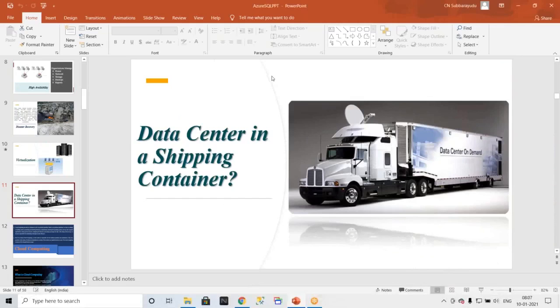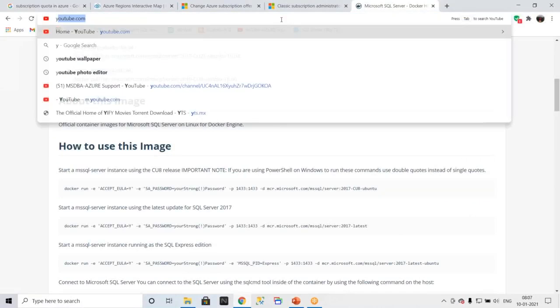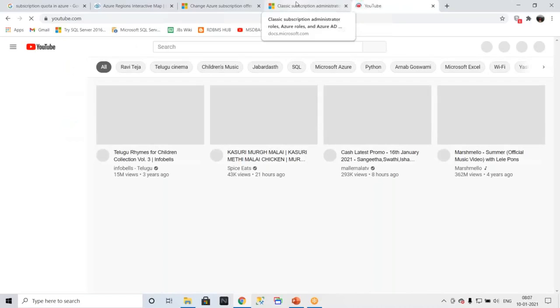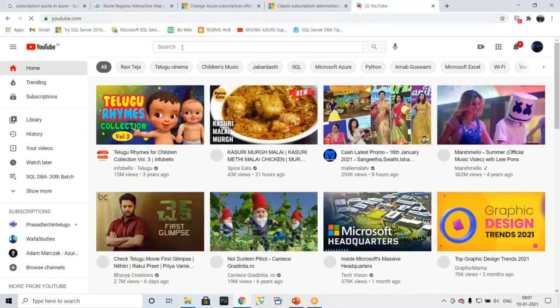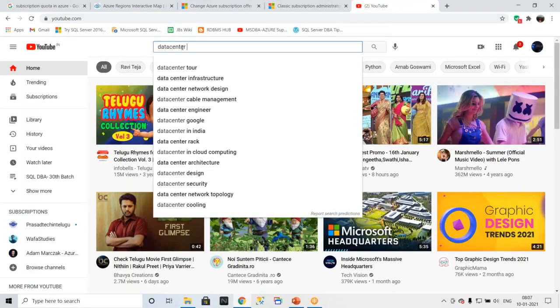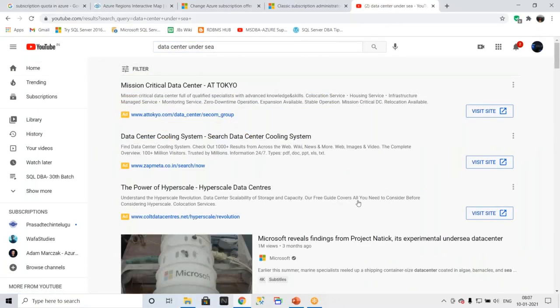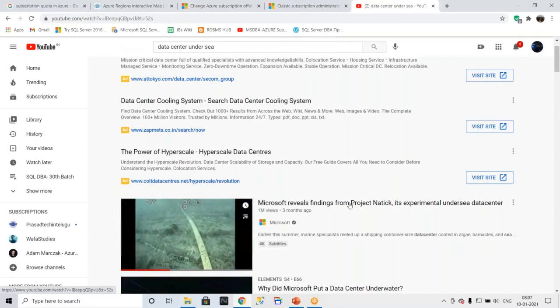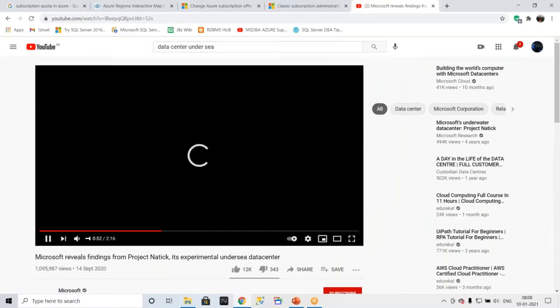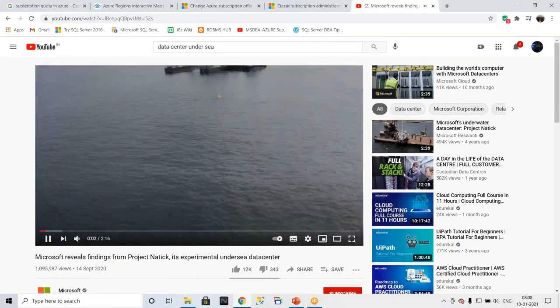You can even see the data center. Even Microsoft and all the cloud providers have implemented data centers under the sea.